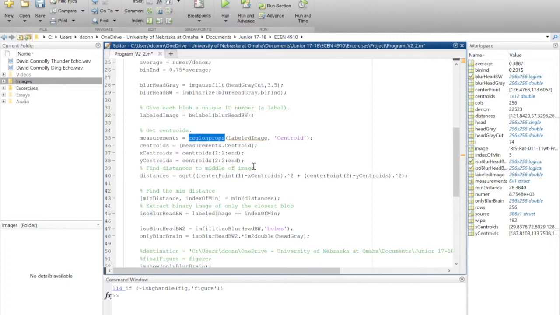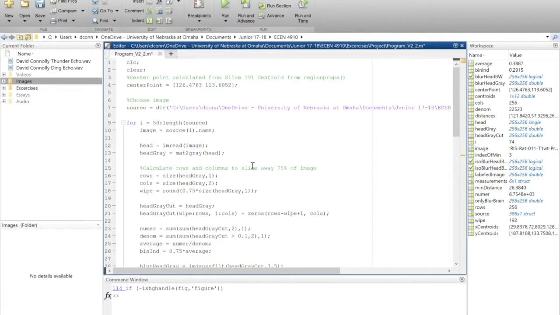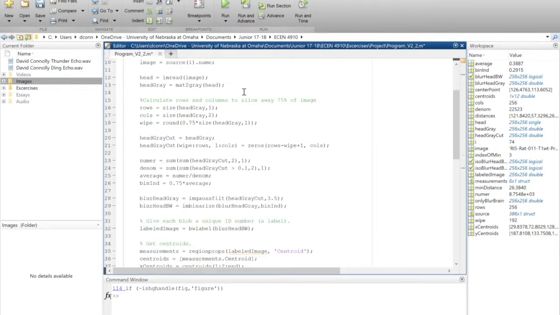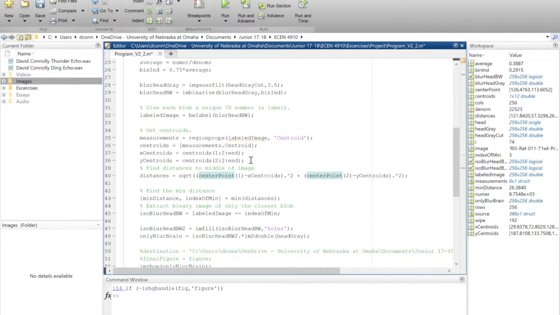The center of the image is a point where it's not actually the center of the image. It is a point where it is predicted that the brain will most likely be. So that is actually determined up here before the program as a constant. This constant was calculated before this program was created.